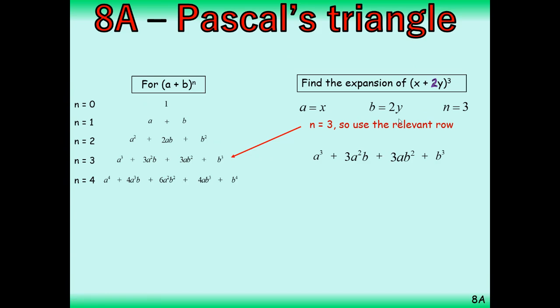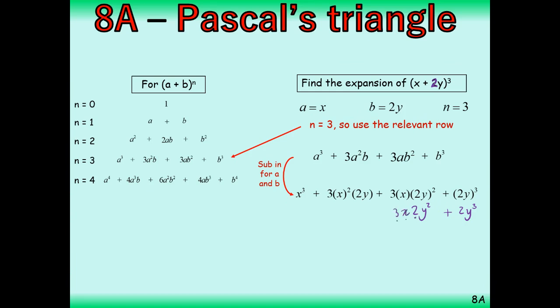In this expansion, it's going to be the third row, and when b is to the power of 1, you just have 2y. But when b is raised to the power of 2, you must be very, very careful, because most students, I've seen this time and time again in exams, get the answer wrong because they forget. They just write 2y squared and 2y cubed, and they think, all right, now it's time to multiply.